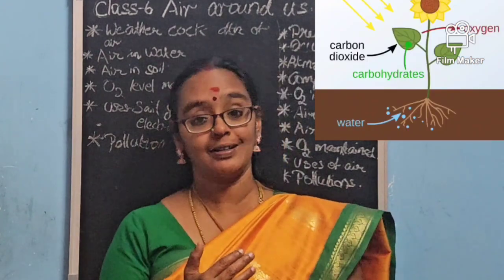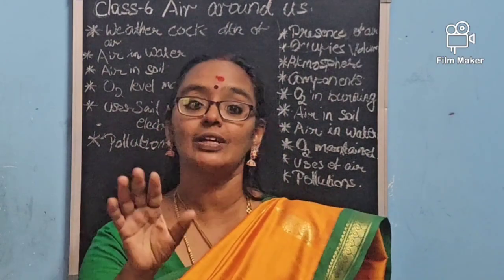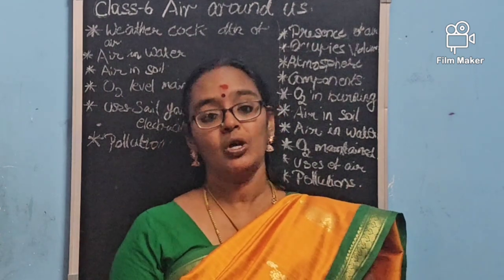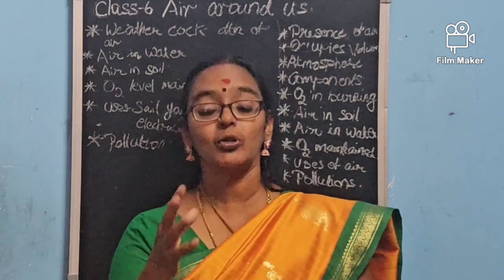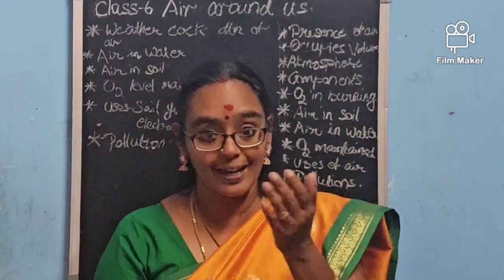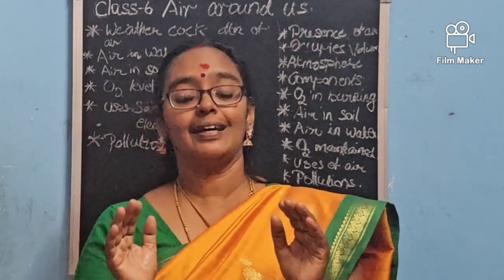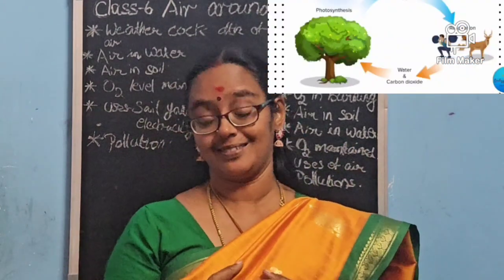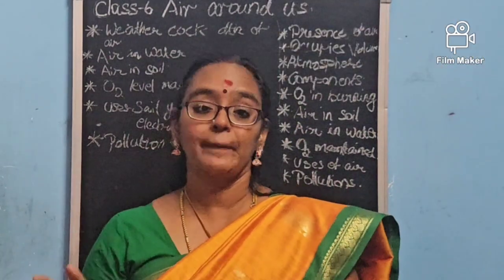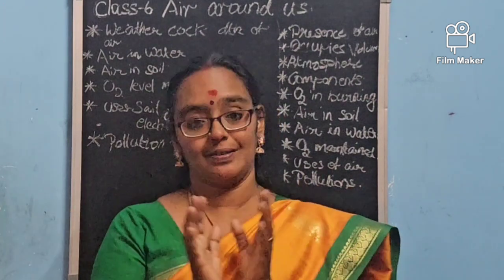You all have learned it in 3rd standard itself, isn't it? Oxygen is the byproduct, that is, oxygen they will give out. Even though they are respiring, they will not take this much oxygen for respiring. So what happens? Because of photosynthesis, oxygen will be maintained back in the atmosphere and we will take that oxygen for our respiration, isn't it? So we can understand that plants and animals are interdependent. Animals need plants, and the cow dung, manure, all these will go back to the plants as nutrition, isn't it? So plants and animals are interdependent.